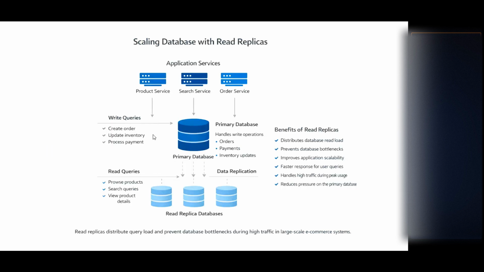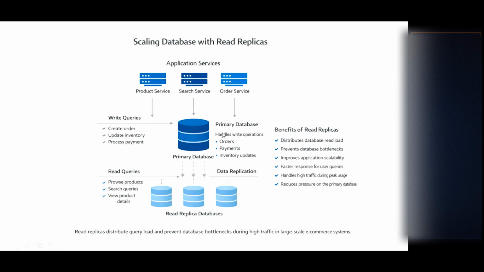Now let's try to understand the other issues too, right? We have seen the database CPU utilization increased to 100% from 40%, right? So why did this happen? If we understand that, for the write queries as well as the read queries, obviously we are hitting the primary database itself every time. That is the issue they have observed.